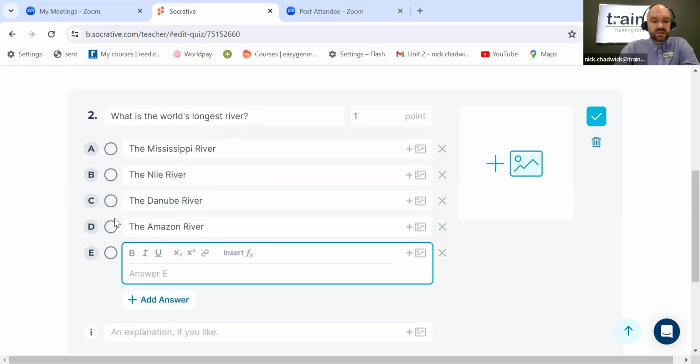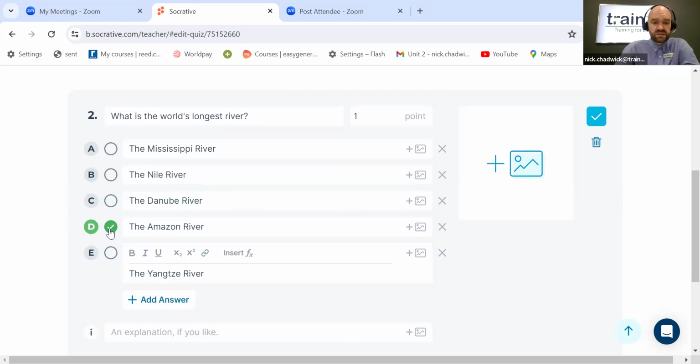You can, of course, add another multiple choice answer as well. So I've got five potential answers, and the actual answer is the Amazon River. That is the world's longest river as well.